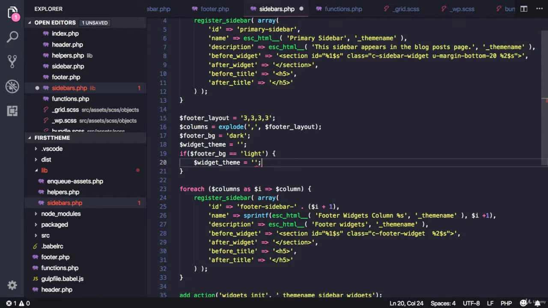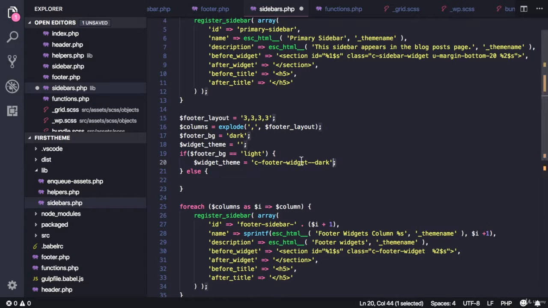So I have a class called c-photo-widget-dark, and if you read about the BEM naming convention for CSS, the dash is a modifier. It changes some stuff in the component. So dark will make the widget dark, and the other one is light.